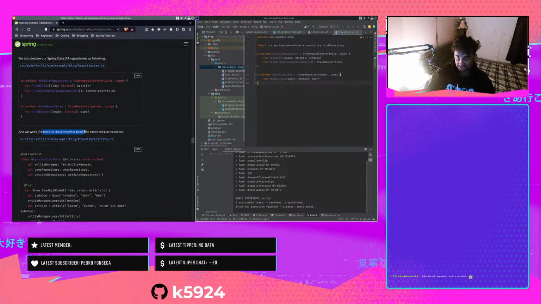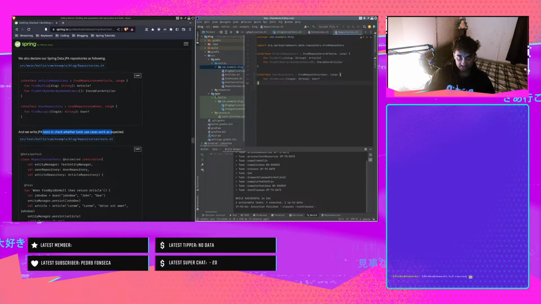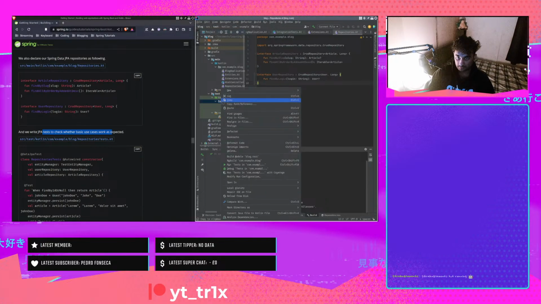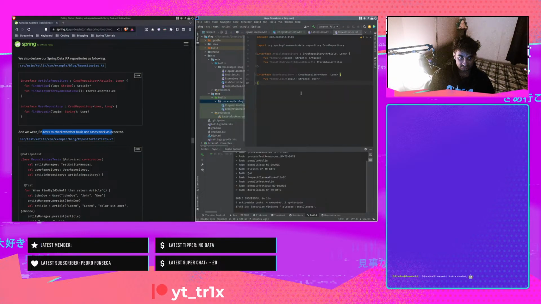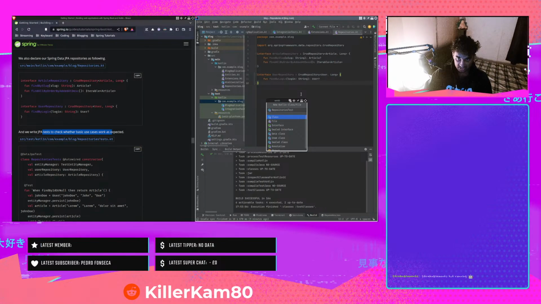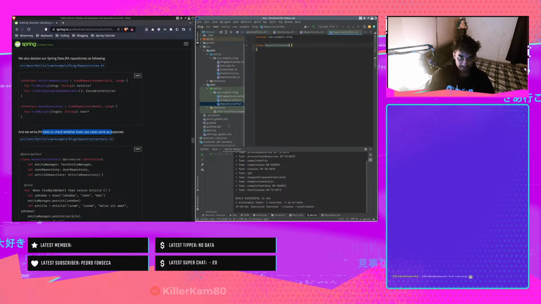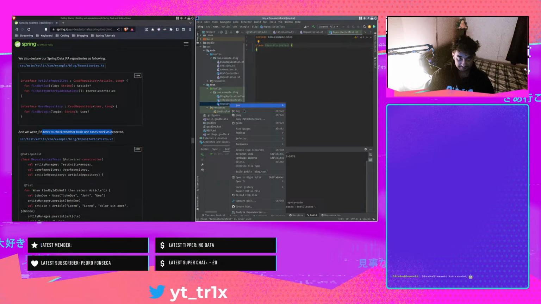And we write JPA test to check whether basic use cases work as expected. So inside test, inside here, I want a repositories test. Repositories test. Ah, shoot. Where is it?